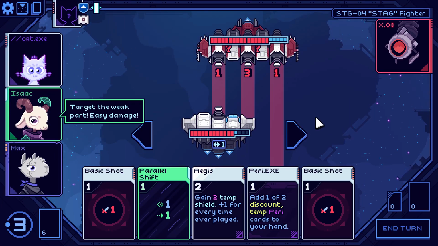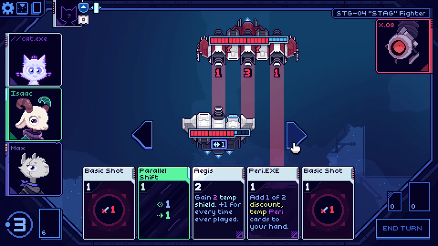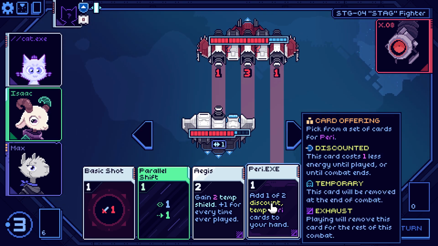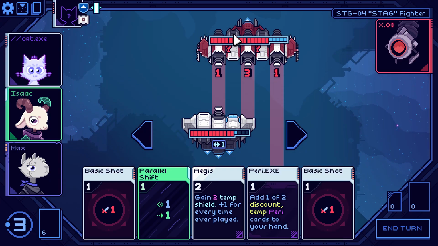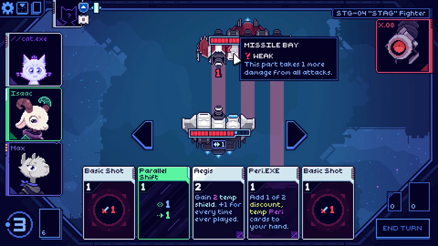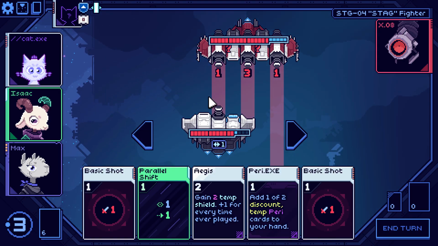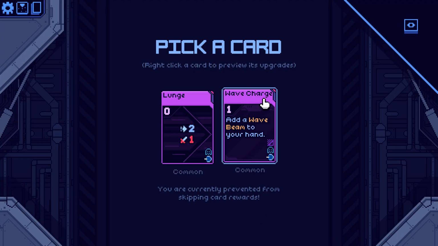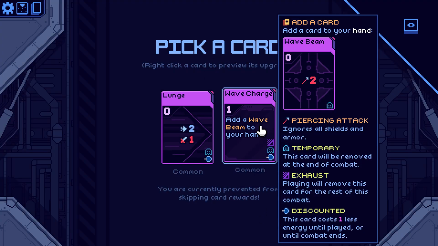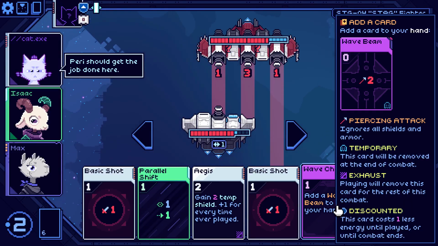Okay, stag fighter. Let's see. We have... Alright, we can't really take advantage of their weak point at the moment, because we will want to move left here at some point. Okay, let's see what we get from Peri. Lunge. I think we're going to go with the wave charge again. That's just a solid card, really.